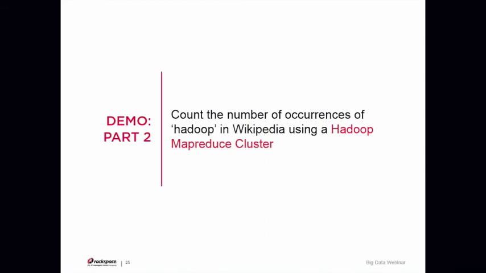Now at this stage, I want to move on to a quick demo of Hadoop. More specifically, I want to run the same test as we did in the first demo, but using Hadoop MapReduce instead. We'll run this on a 10-node cluster that is running off Cloud Big Data and Rackspace Cloud. And by running this test, I want to show you the advantage of parallelism for distributed computing with Hadoop, where you'll see how much faster it takes to run the same test compared to our first demo.